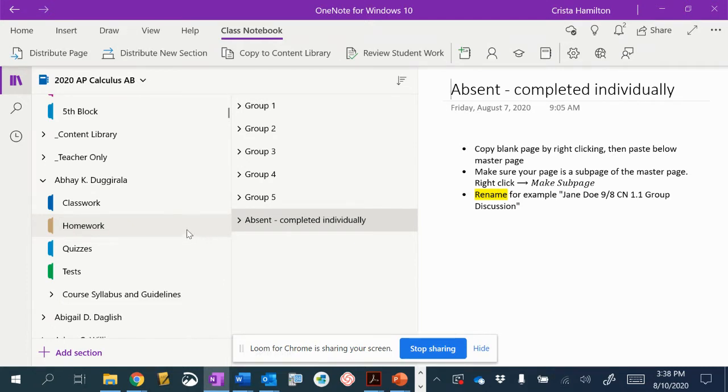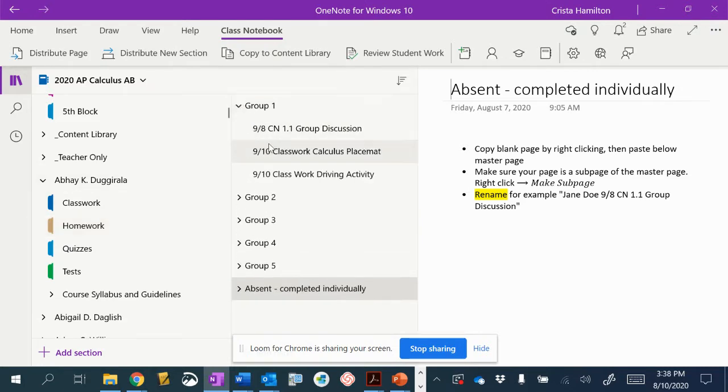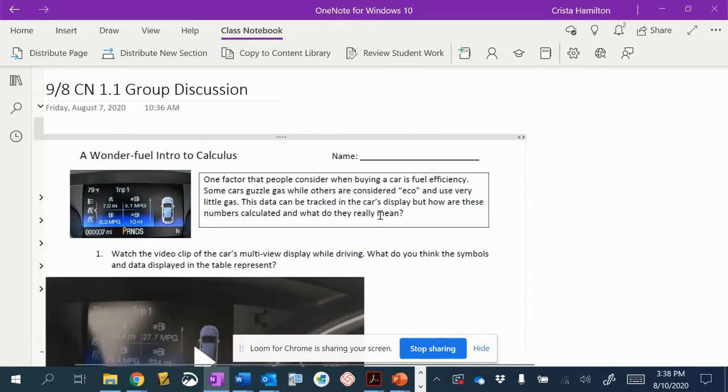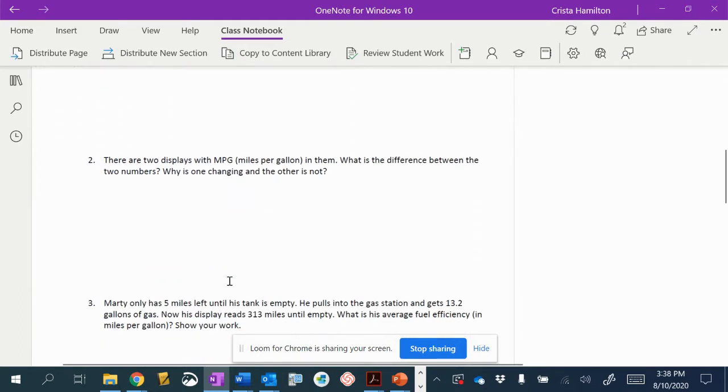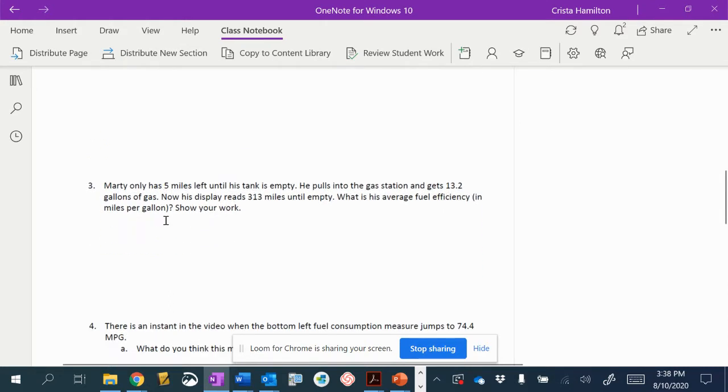Now, what's going to happen here is that when you complete a group work in the content library, you're going to want to work together on this. So like when I'm working together on this class notes 1.1, and I'm answering questions, I may be just answering the question by clicking and then typing in whatever my answer is. It may require some math to it. So like here, I want to show my work on the math.